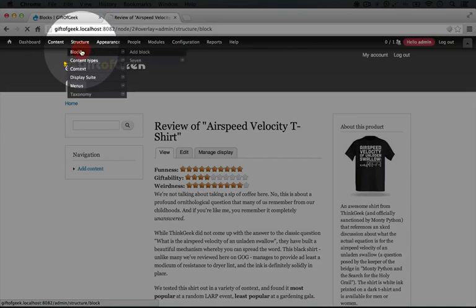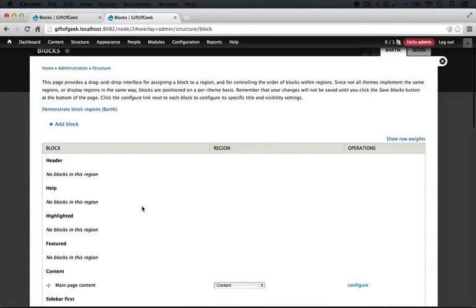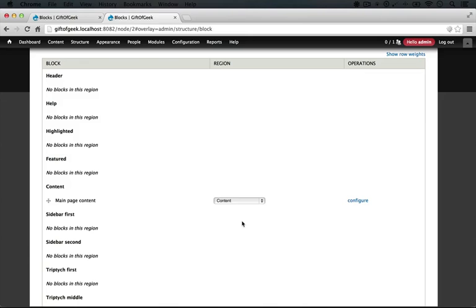But when we go to Structure and go to Blocks, and we see that nothing is enabled except for our content block, then it becomes clear to other people who are working on this site or exploring it that we're using something other than this blocks configuration page for our blocks. And context is the next common tool to use for it. So being consistent this way gives other site builders and administrators an insight into how things are being used on your site. If we were using a little bit of context and a little bit of the default blocks configuration page, it would be a little hard to tell for somebody else exactly in which context they should be using context.